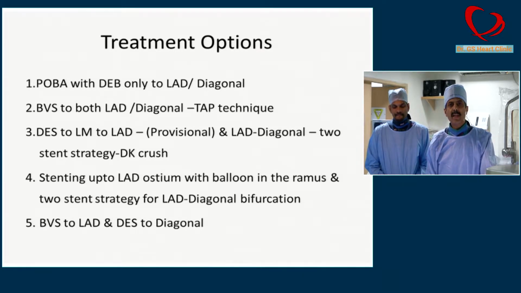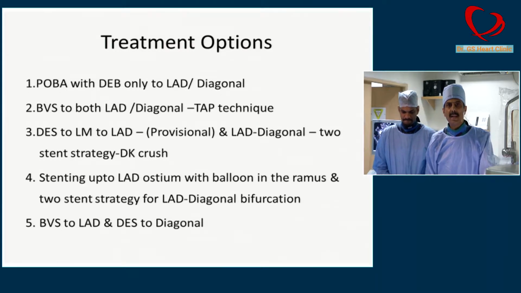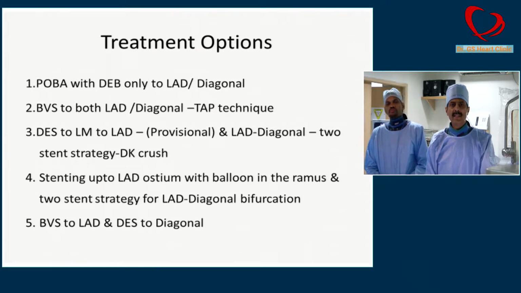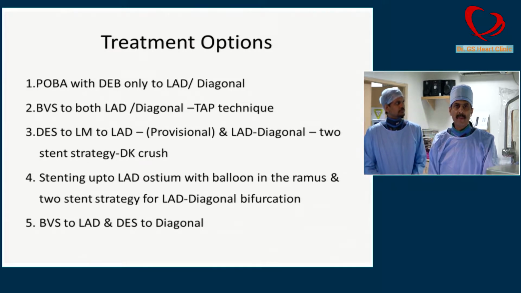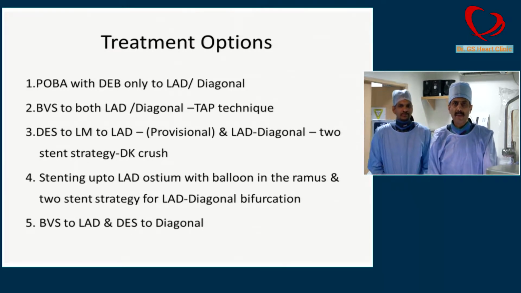And of the two-stent strategy, I would probably look at doing the diagonal first and then the LAD. Maybe the DK crush would be a good option. Culotte is ruled out because of the possible left main which may require treatment, and it may be a T-stenting, but the angle doesn't favor a T-stenting. So we would prefer a DK crush with two-stent strategy for the LAD diagonal, and for the trifurcation we will go with provisional, and we would do an intravascular ultrasound to look at the involvement of the left main, and if the left main is not having much of a disease, then we would treat it only from the ostium.